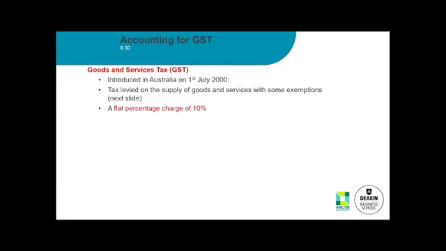So we're going to have a look at the items that are subject to GST in a moment, but the current percentage that we have is 10%. In other countries it's different, all right? It varies. Some are as much as 20% and some are a lot less than 10%. I'm not sure what the lowest rate is, but I've been to some countries where I've seen it 5. I don't know if it's any lower than that in other countries.